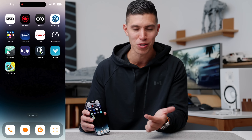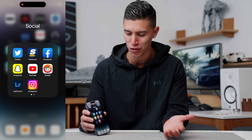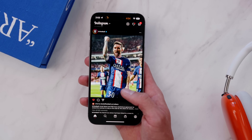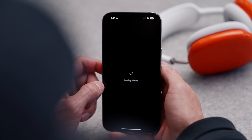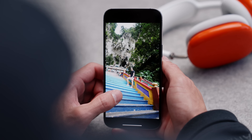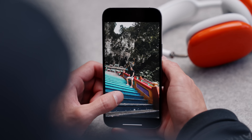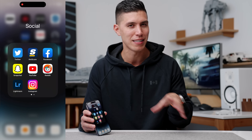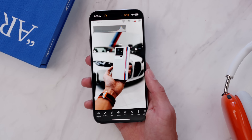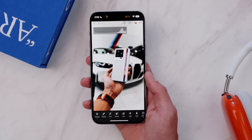Moving on, we're switching to social media apps. I've got my social folder, and the one I use the most is probably Instagram, with the second being Lightroom. I'll leave my LUT — I've created these little profile presets that a lot of you have asked about. If you're interested, I can leave them as a download link. I typically go through my presets and apply them to all the photos I shoot — pretty simple stuff.